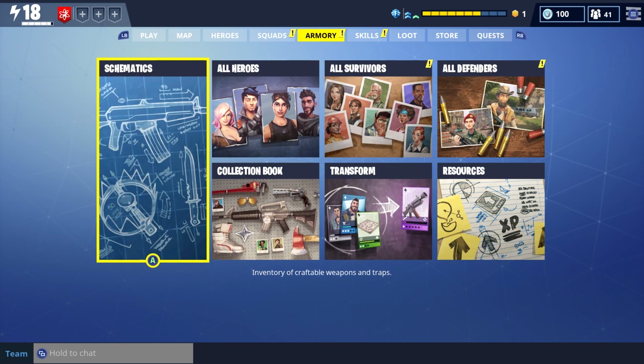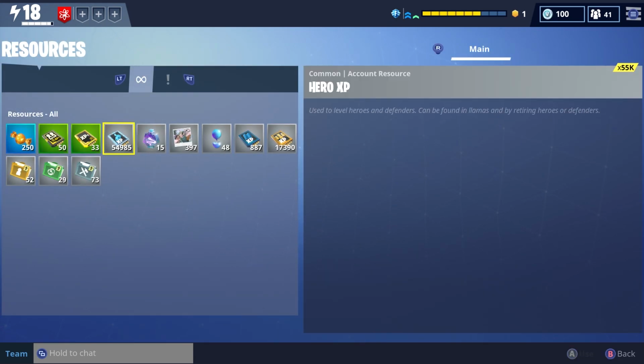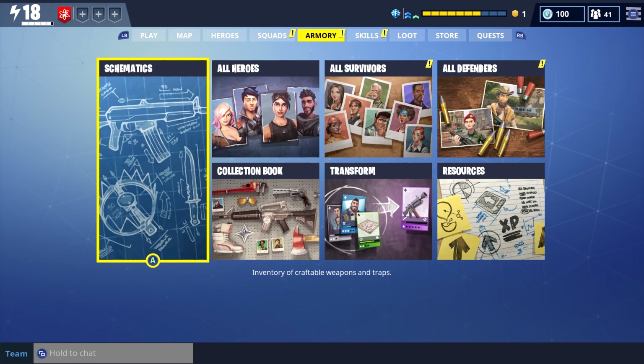In this section there is also inventory, but there's not really anything to look in there. It doesn't really show up anything, seems pretty pointless to me at the moment.